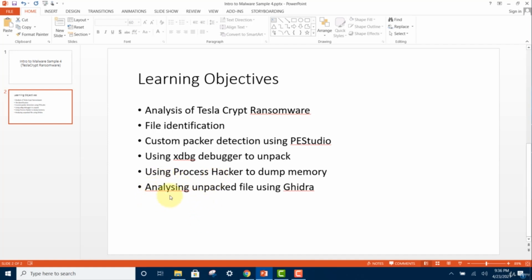And then lastly, you will start the Ghidra program to disassemble the dumped memory, and then you can analyze it if you want. So these are the learning objectives for this session.